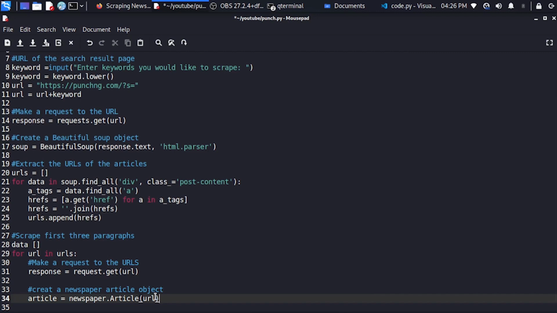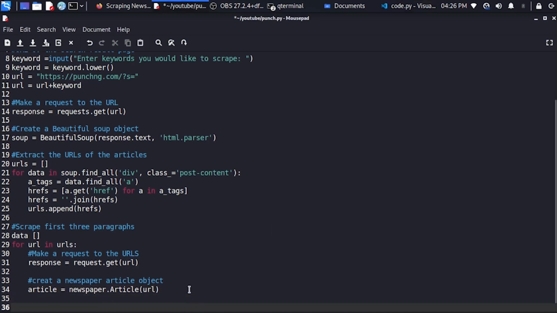So on line 34, we have article equals newspaper.Article, then we're passing the URL as the parameter. I'm just going to leave a space for readability, and then we need to be able to download and parse. So this should be a comment: download and parse the article content.